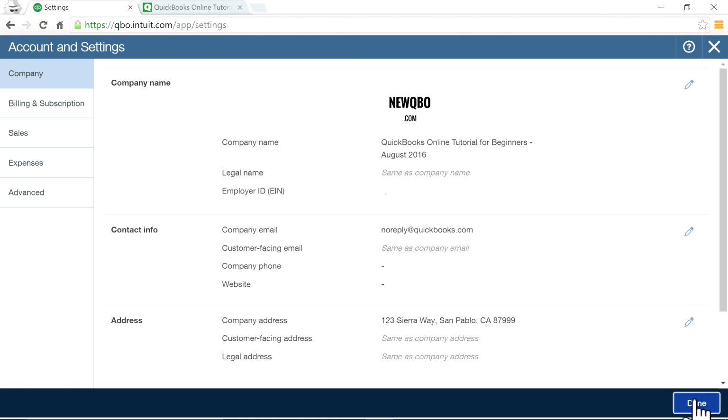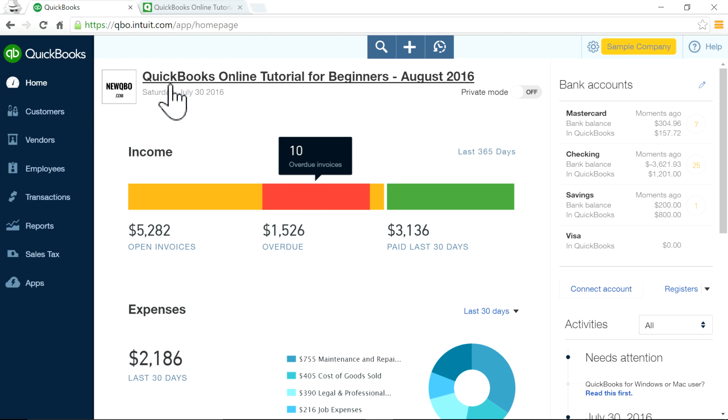You'll see that same logo on your home page, and also on your sales forms, like when you create an invoice, sales receipt, or estimate. So you'll see this company logo.